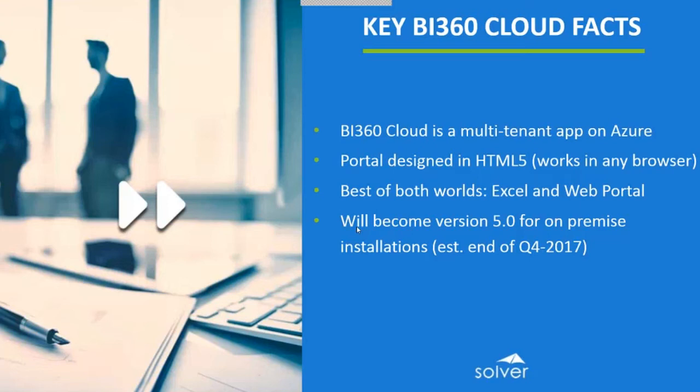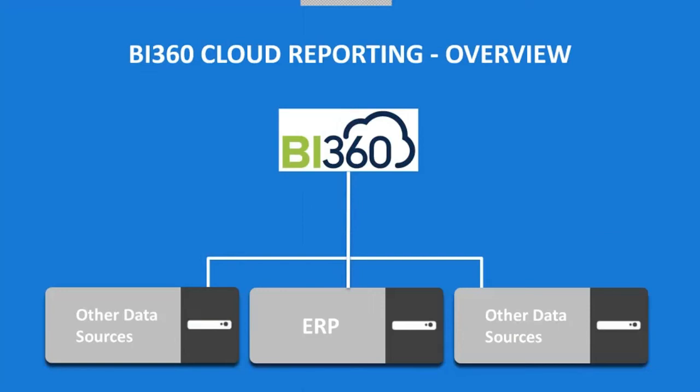It also has a web interface, also uses Excel. This is not the brand new software we built. It's a cloud interface, and it's cloud enabling of Excel and some new features. But the entire reporting engine is the same as we have in our on-premise version. And if you're an existing BI360 customer on this call, you actually don't have to rewrite your reports or your budget forms if you're going from BI360 on-premise using our data warehouse on-premise to the BI360 Cloud, because it is the same engine, which is fantastic. We did not have to rewrite the engine. So those are some important facts, and this is what I'm going to be showing you now as we go into the demo.